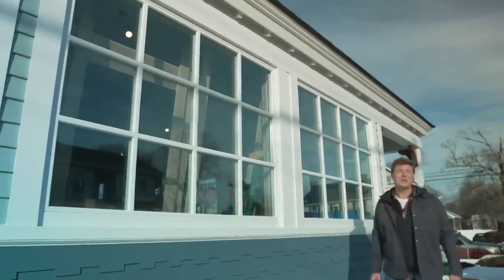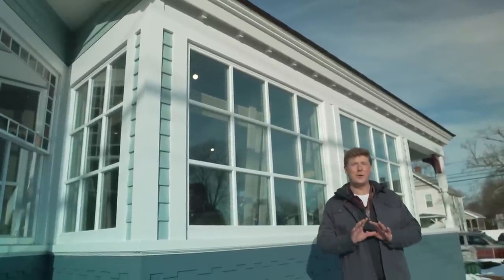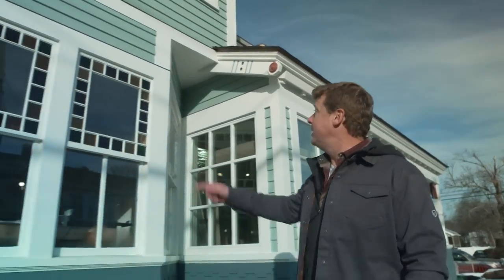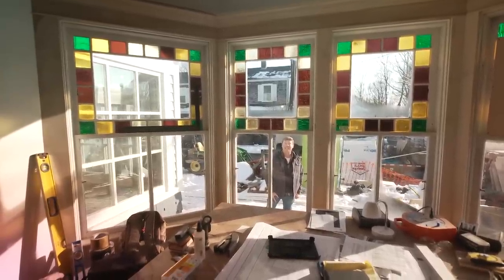Hi there, I'm Kevin O'Connor, and welcome back to This Old House here in Narragansett, Rhode Island. You know, the original windows on our 1887 Queen Anne Victorian have been a favorite of everybody's. And fortunately, Jeff and his crew have taken the time to restore most of them, including these bay windows right here. And inside, Tommy and Kevin Barker are making sure that the window trim gets the same level of attention.